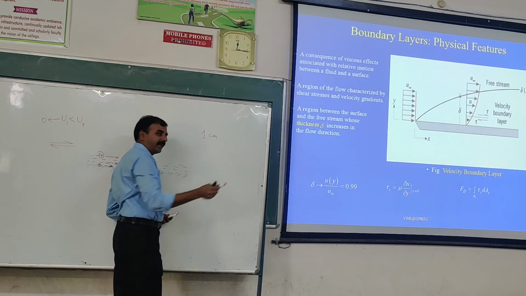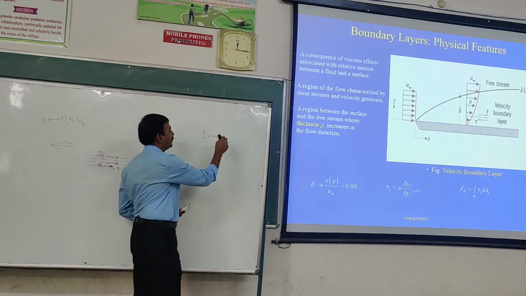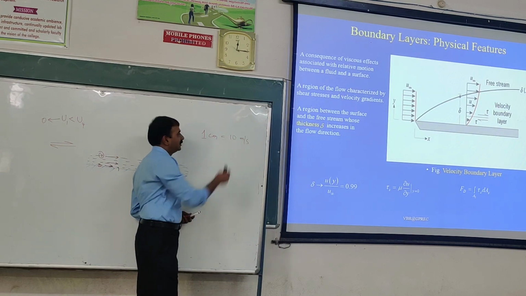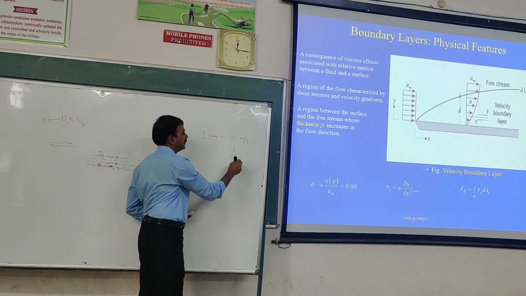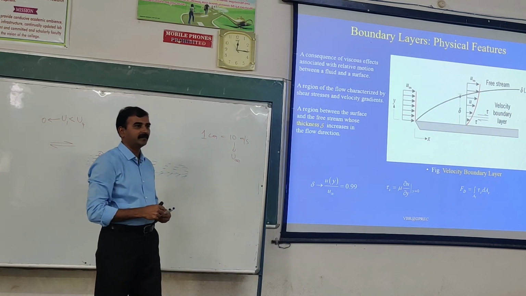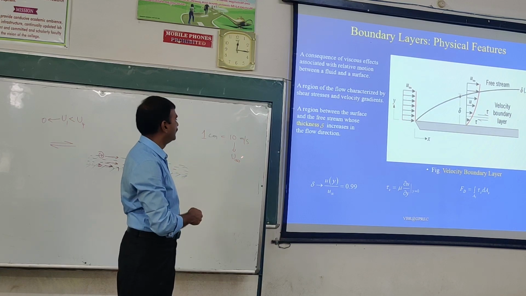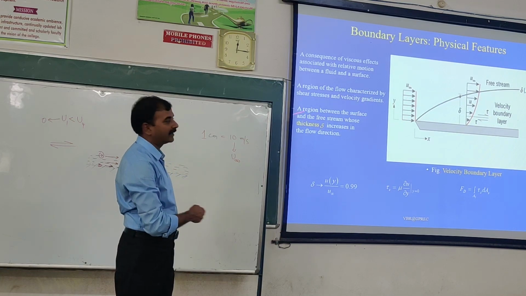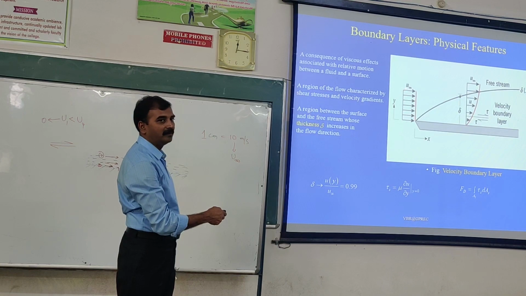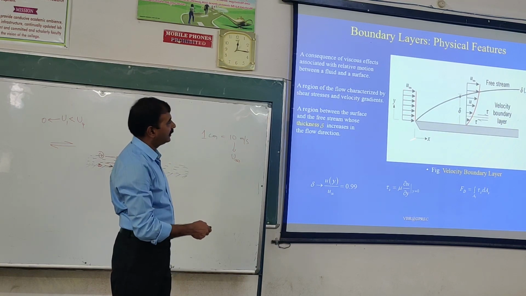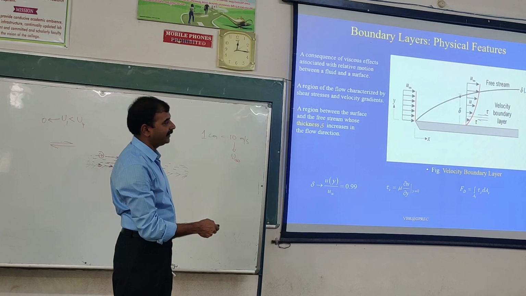On the drawing chart, this is equal to 10 meter per second. Arbitrarily I am taking this value. What is this 10 meters? This is U infinity. Now therefore if the width becomes half centimeters, then this becomes 5 meter per second. If this width becomes 0, then what is the velocity? 0 meter per second.